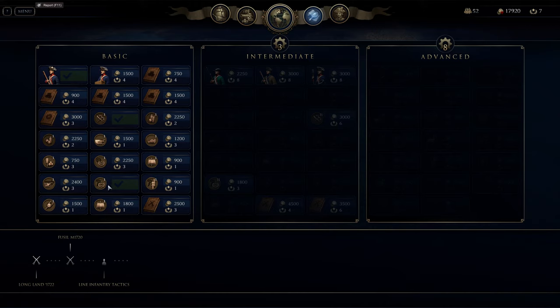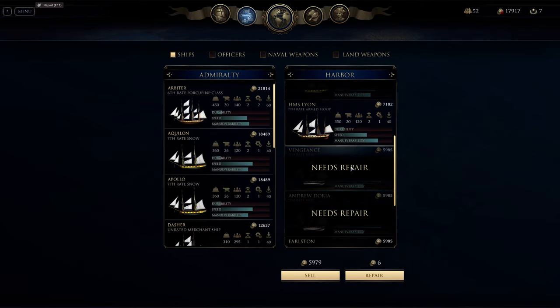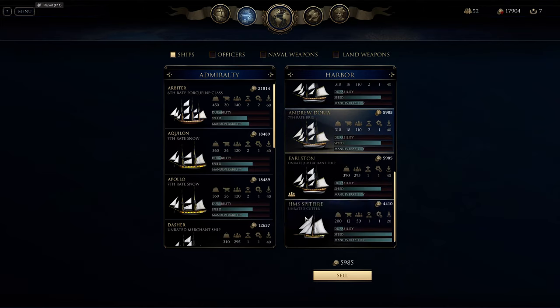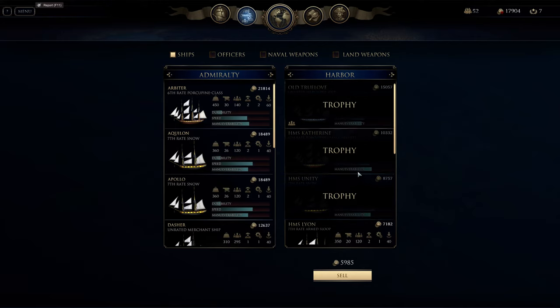Someday I'd like to use the repair kit, but I don't necessarily want to mess around with that at the moment. I do need to repair my ships. Well, they didn't get too damaged, actually. And now I have 3 trophies. Oh, we got the True Love too, yeah.